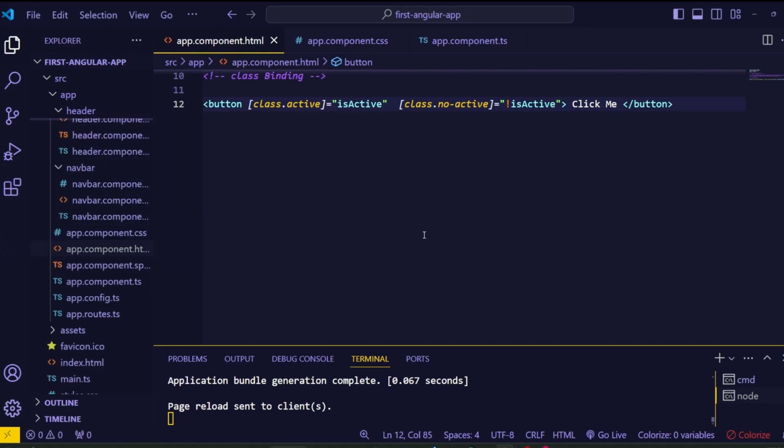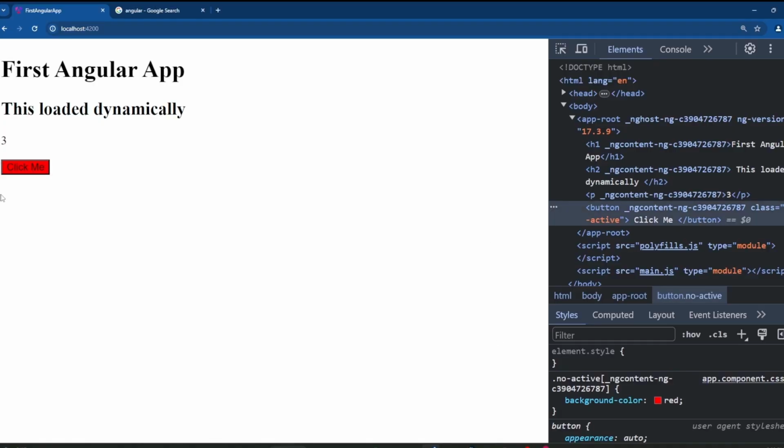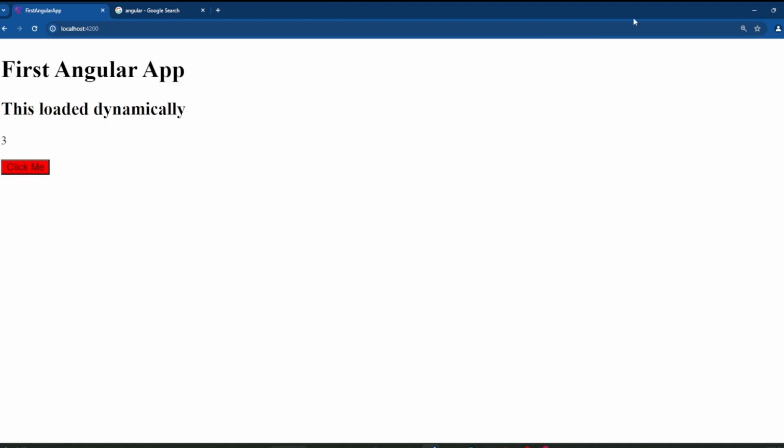Alright guys, this is task time. So let's do a small task. This time I want to add a yellow color border with the green background color for this button when this returns true. Otherwise, I want to change the border color to something blue with the previous red background color. So guys, this is the task for you. Make the button border yellow when it's true. If the boolean value is false, set the border color to blue. So take your time. Take the help of the previous lectures and try to do it yourself. Once you complete the task, you can continue to the next lecture.